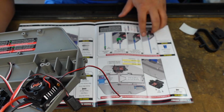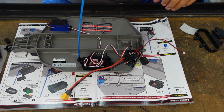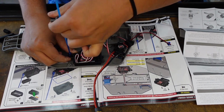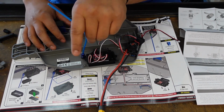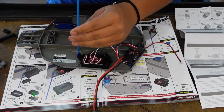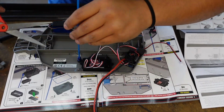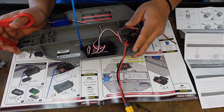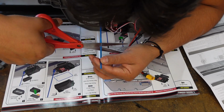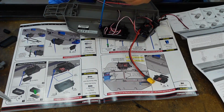Now that that's on, we're gonna get the antenna crimp nut, which I saw earlier and now I don't know where it is. Okay, please let go. There we go. The antenna is all stuck down. And I'm gonna cut the antenna tube because we don't need all of it. And I hate long antennas. So I just have to see where the wire ends for the receiver. I'm gonna go a little bit above that. There we go. That's cut.